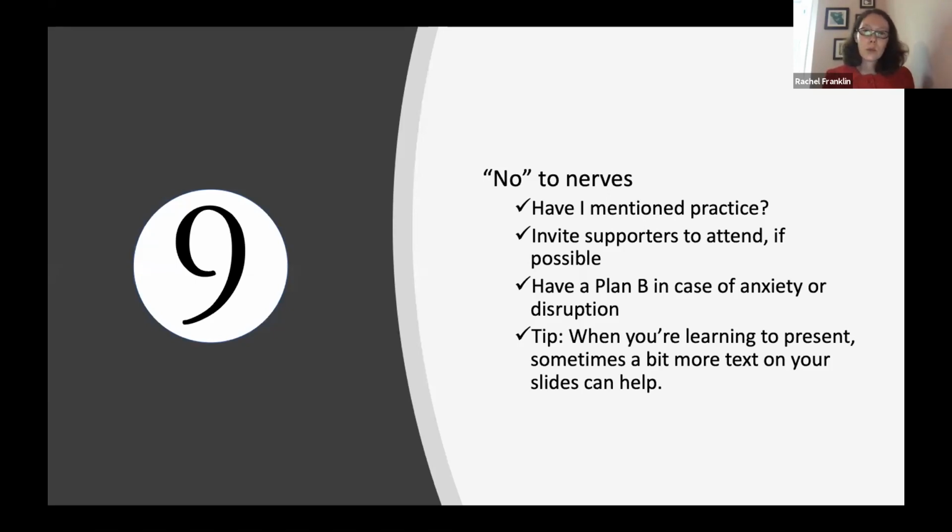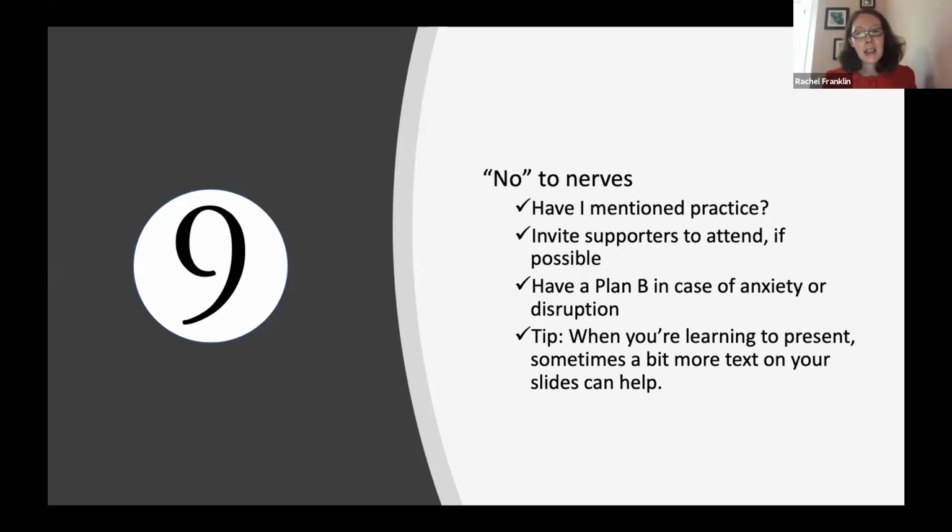So one thing that really helps is just to practice. This means going through your slides repeatedly. It means giving your talk to friends or family. It means giving the talk to yourself in your hotel room before you go to a conference session. I think for many of us, it helps if we have friends in the room that we can look at who will sort of give us a supportive smile if we're worried about how our presentation is going.